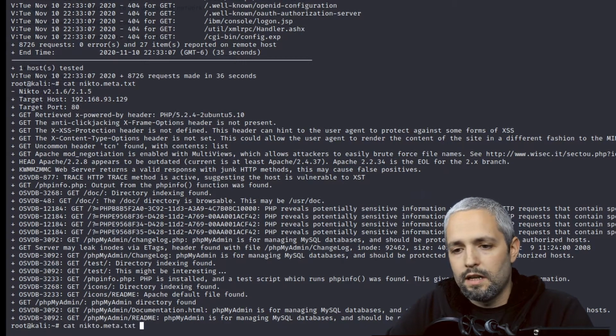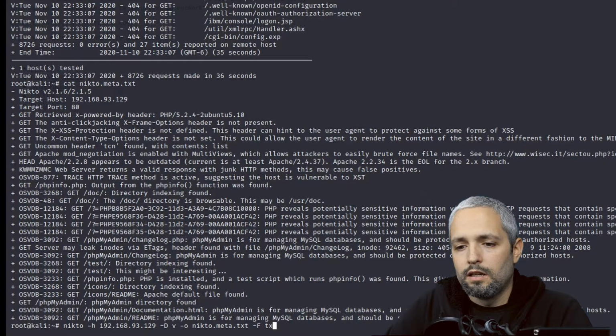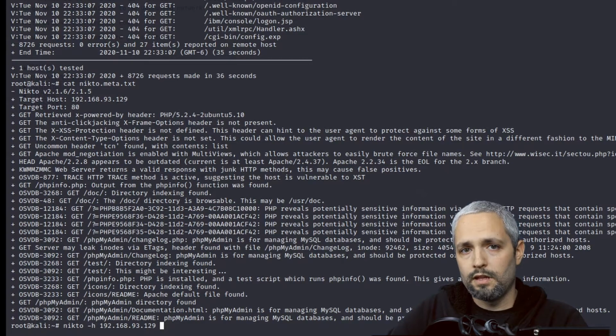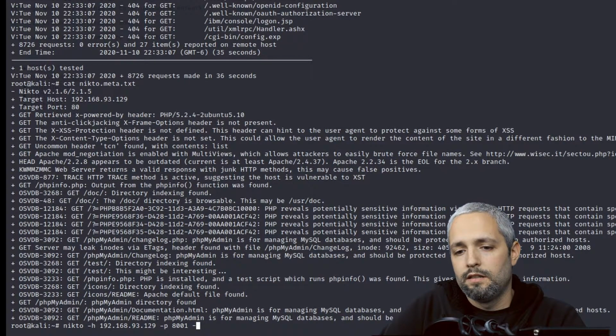Some other things when it comes down to scanning are if you're working with something that's maybe a little less traditional. Maybe it's not on a standard web port, not on port 80, 8080, 443, 8443 kind of ports. And you need to specify something that's maybe like port 8001. And then just so Nikto doesn't have to make any assumptions, you can specify whether it's running over -ssl or no SSL. So is the website HTTP? If it is, then it's no SSL. If it's HTTPS, then it's -ssl.